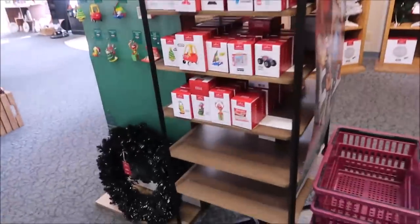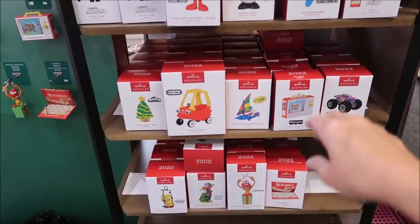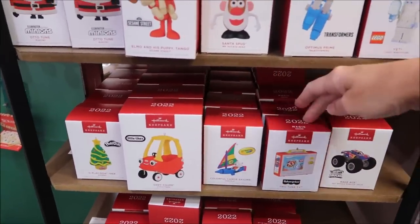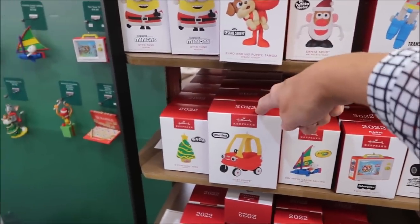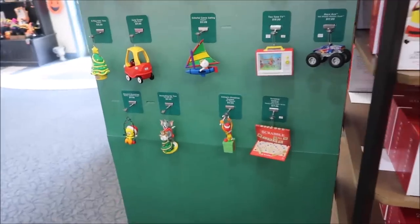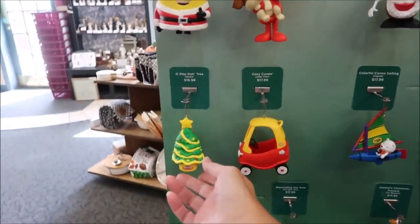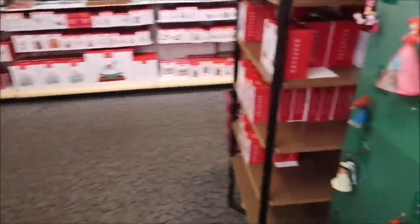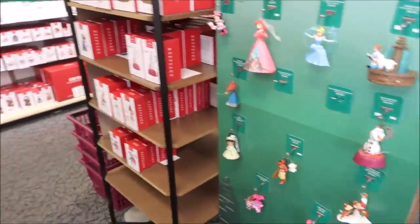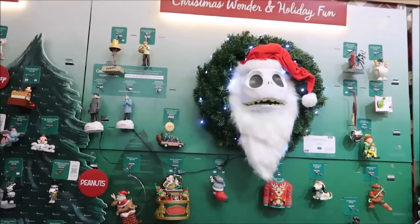I want you to see they have all these little keepsakes — they have these toys. They have Crayola, they have the little TV from when I was a kid, they have these cars. And this is what they look like out of the packages. Aren't those cute? The Minion. I love these.